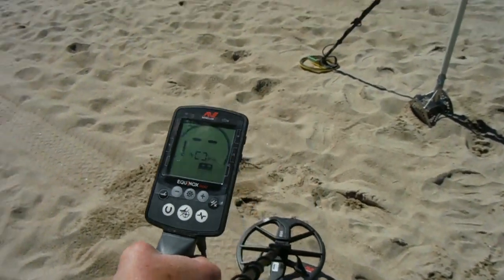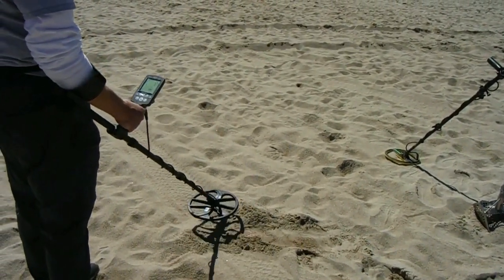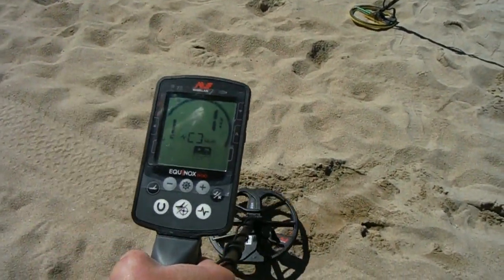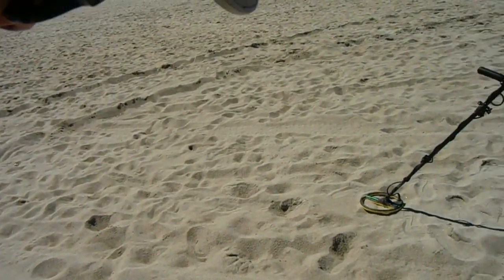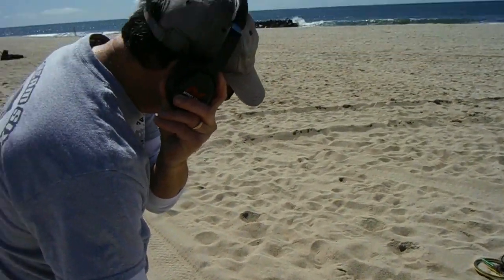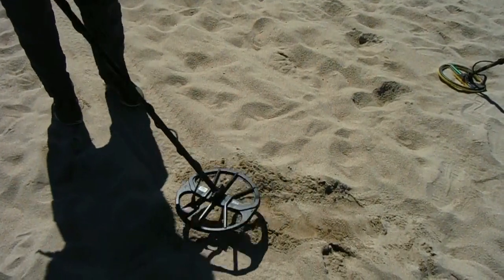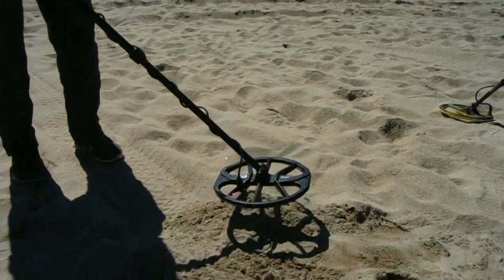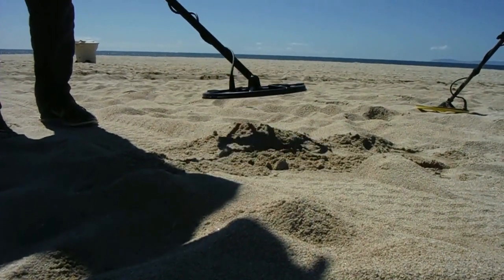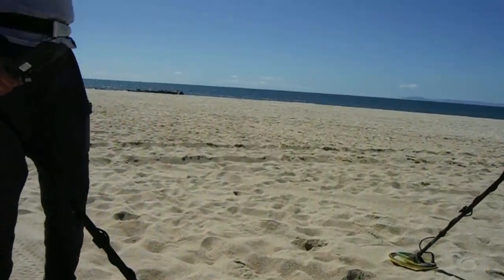All right. There it is, reading one. Solid one. See if you guys can hear this. Solid one. Pretty good audio. And that is pretty good as far as that sounds there. I'm about 3 or 4 inches above the sand here too. Let's show you guys the depth there. He's got it a good ways up, and I can still hear it from here, from his headphones. All right, so that's proven to work.